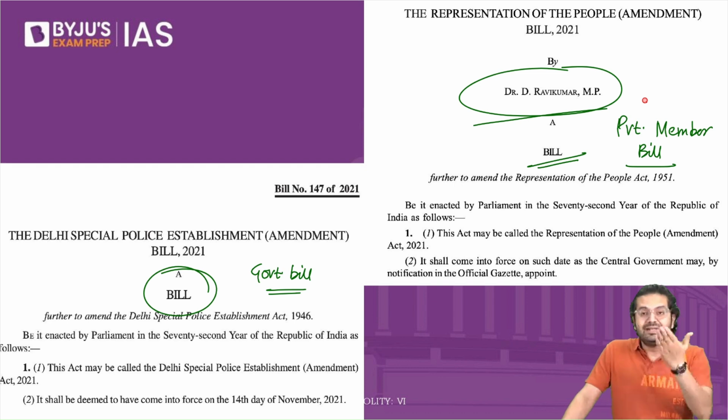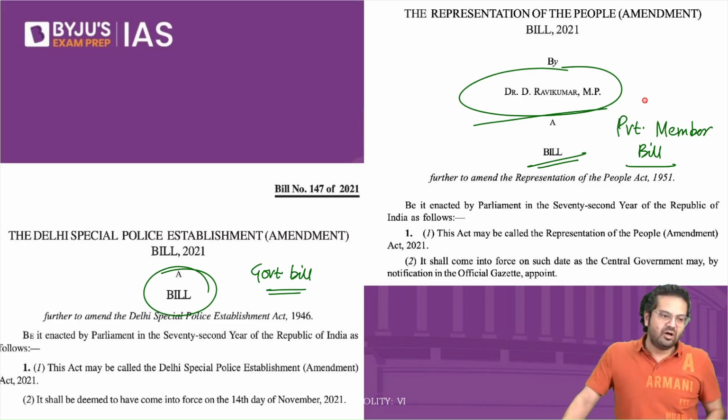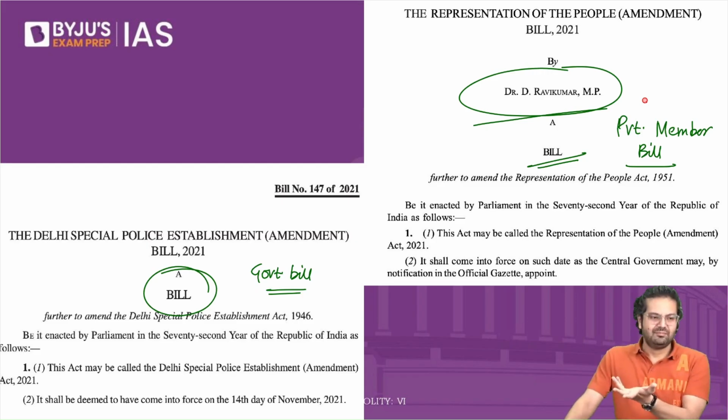So we are not getting time to get the government's bills discussed. How will you give time to all these MPs' bills to be discussed? Because we also know that the ruling party controls Lok Sabha, they will never get a bill passed which is brought by a non-minister. So what's the point? So it is just that one day was chosen. You could have chosen Monday also, Tuesday also, Friday also. That is fine. Nothing special. In which session do bills get passed? Every session bills get passed.